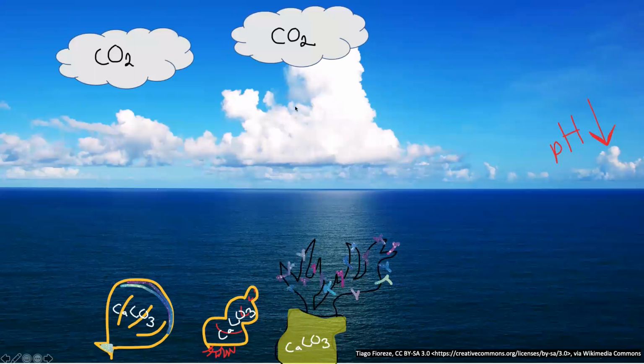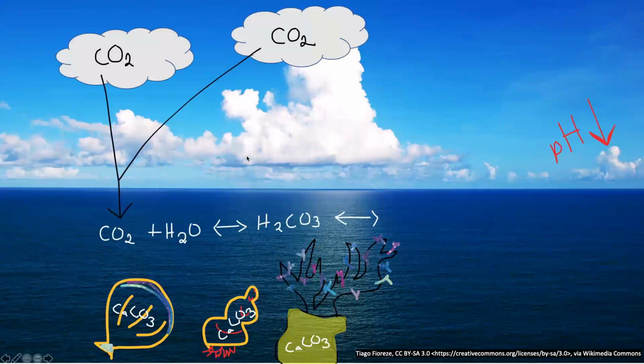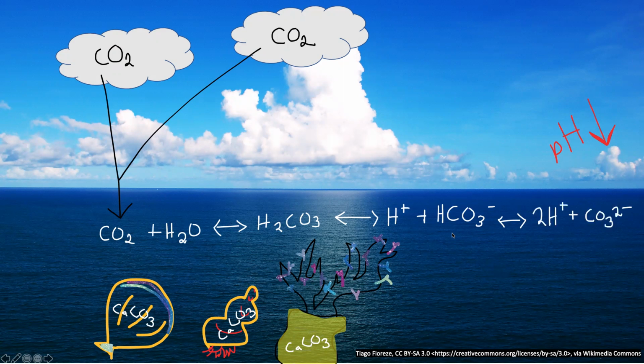So as you can see, we have CO2 here in the atmosphere, which then enters into the ocean and reacts with the H2O molecules to become carbonic acid. This carbonic acid can then dissociate into H+ and HCO3-, or bicarbonate, and can further dissociate into two H+ molecules and carbonate. The increased number of hydrogen ions decreases the pH. This is because pH is a factor of the amount of hydrogen ions present. The more there are, the more acidic the water becomes.